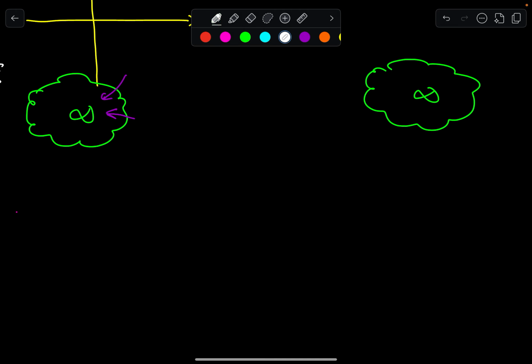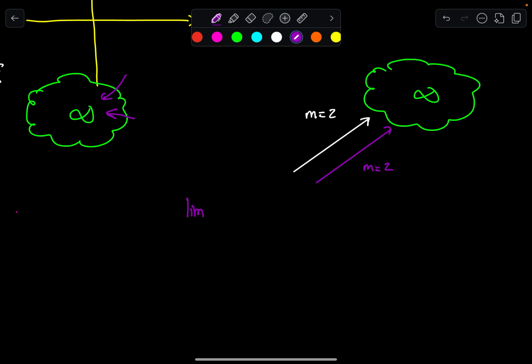If I have two functions and they're both making their way off to infinity like this, right? And they're both going, right? This first one has a slope of 2, and this second one has a slope of 2. If they're both going off to infinity at the same rate, then I'm looking at the limit of whatever this white function is, and comparing it to the limit of whatever this bottom function is, and I'm saying, look, what is this ratio going to be in the long run? It would make sense to say, look, they're both going off to infinity, but we can't evaluate infinity over infinity. We can't do this, technically speaking.